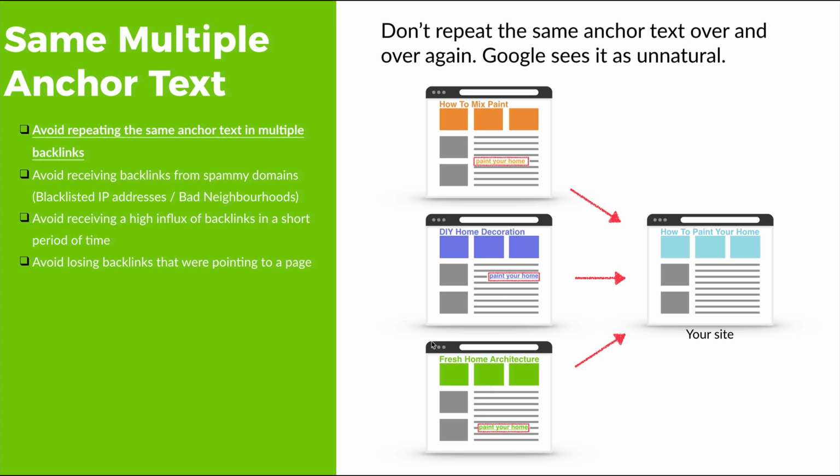Google is going to see that as unnatural. They're going to say, what are the odds that five or six completely independent websites would link to this one website with the exact same anchor text? Because the odds of that are incredibly low, Google is likely not going to respond at the beginning when it finds the first one. But once it finds the number six or number seven, they'll say, oh, something fishy is happening here, and it's going to tank your rankings instead.